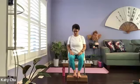Sitting up nice and tall here. Take a couple of calming breaths. We're gonna give the upper body a break and we're gonna go back down to the lower half of the body. Now we're gonna open up the hip joint, toes are pointed out. You don't have to open up very big. Be mindful for those who have hip issue, hip replacement or very tight in the thighs. You know your range of motion best.